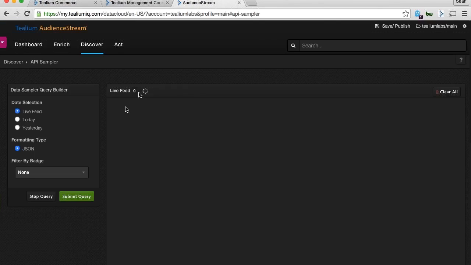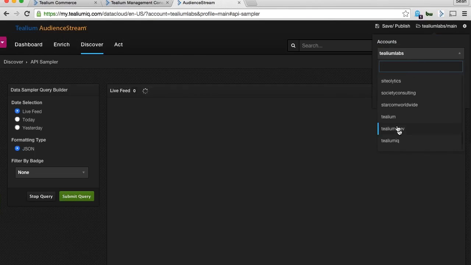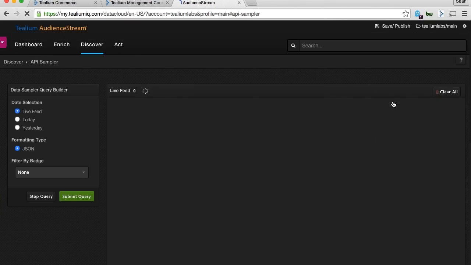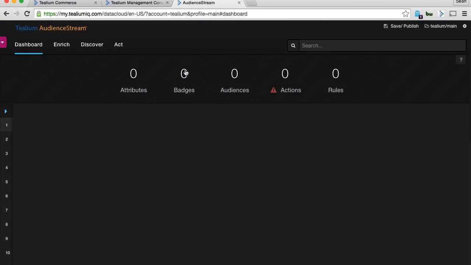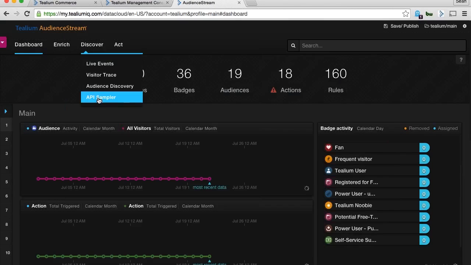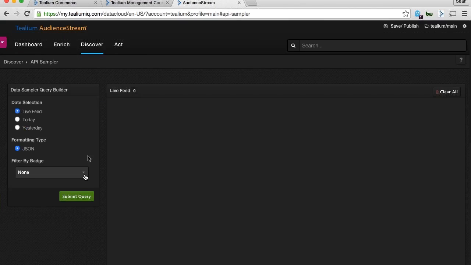So now if I switch over to AudienceStream, I'm expecting some of the detail to come up, and that live data would come up, but it would be doing some stitching, right? Across multiple devices, it's going to feed up into the Ether. If I have to switch accounts, then I will, to something that has a little bit more data. But if someone's logging into the site and it's going up into the Tealium Data Cloud, we're understanding more about who an individual is, their behaviors, their actions, and so forth.